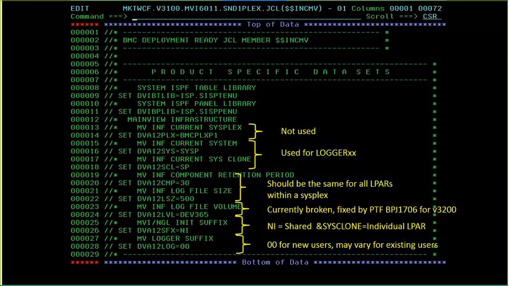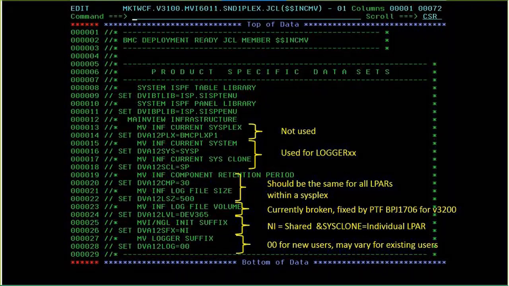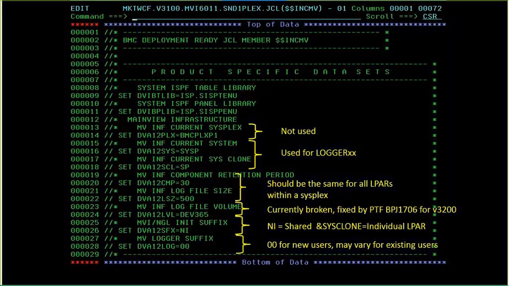So you'll have to go in and do that by hand, which we will see in just a minute. However, as I mentioned, in version 3200, that will be fixed, provided that you've got this particular PTF on there. So that's another one you should make sure you get on version 3200 if you're starting somebody out starting now, because version 3200 is the current version.